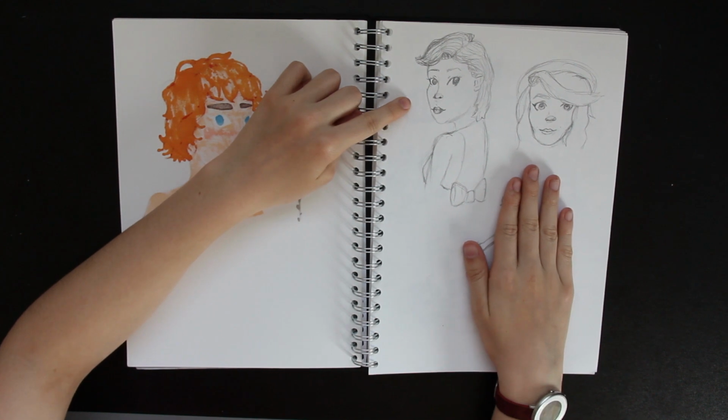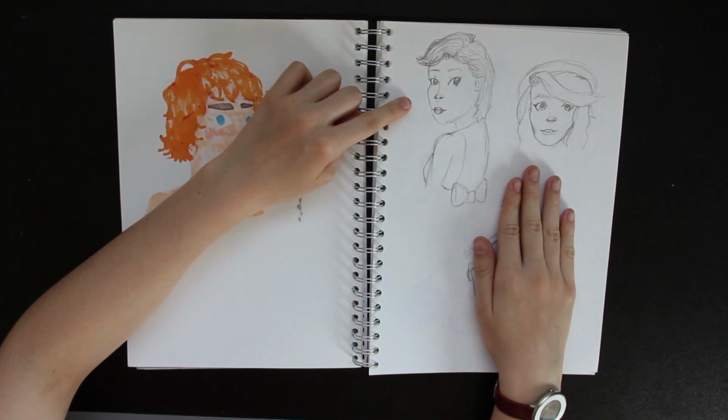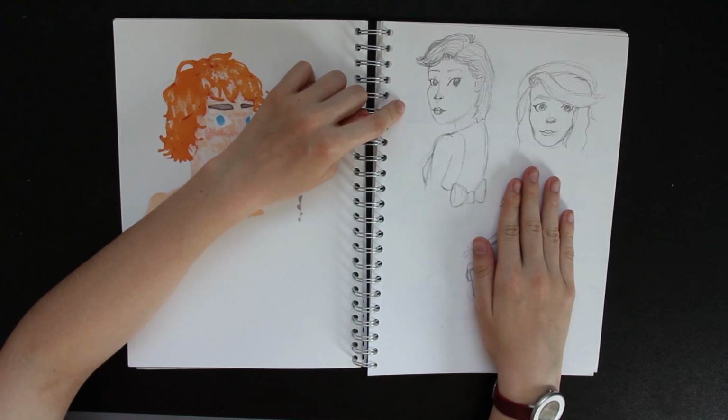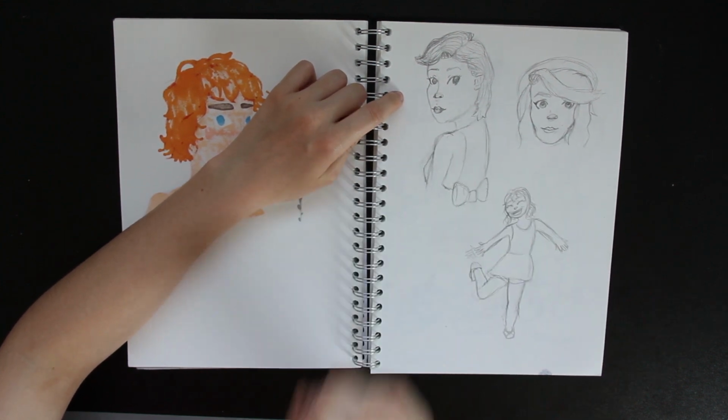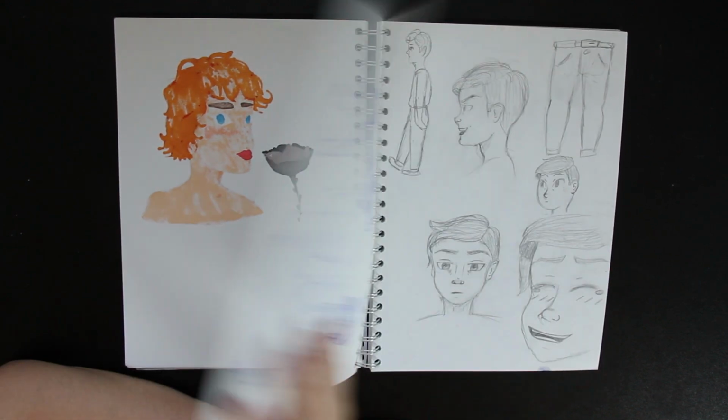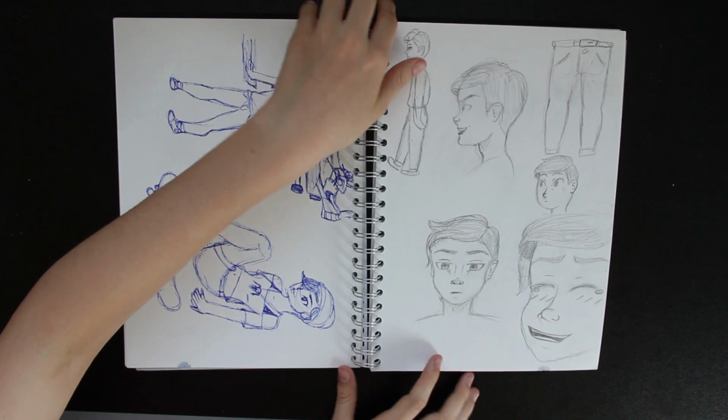Then here was supposed to be... Oh, what's that? Oh yeah, I think it was supposed to be Millie Bobby Brown, but it didn't end up looking like her. And this was supposed to be Dodie. And yeah, let's just skip this page.